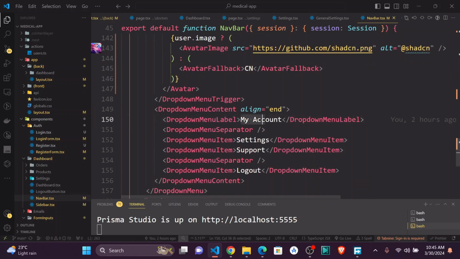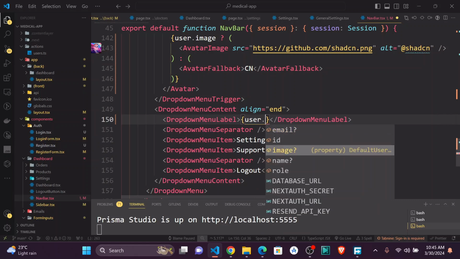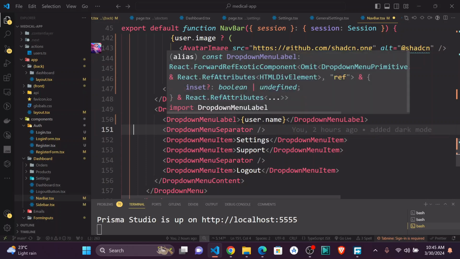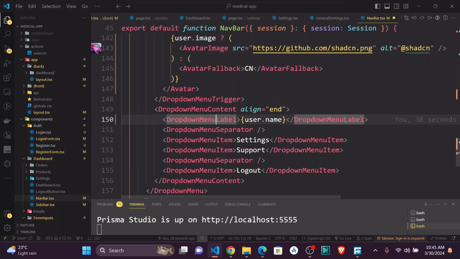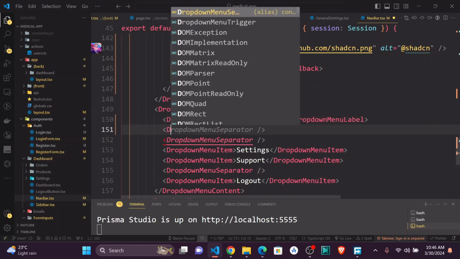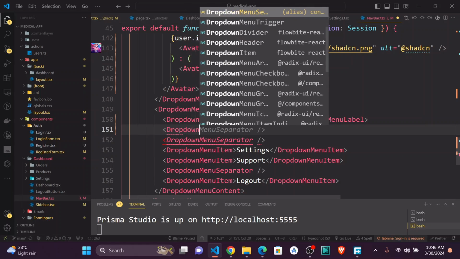Then on this, I'm just going to put user.name. Okay, then below that the label, I just need an email. Is that the dropdown?